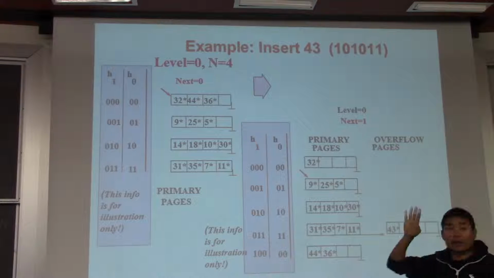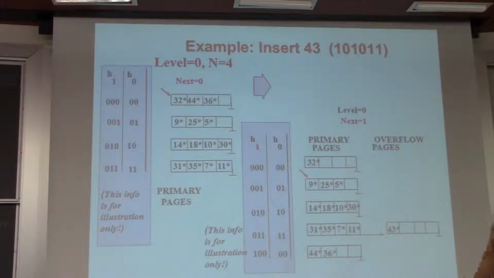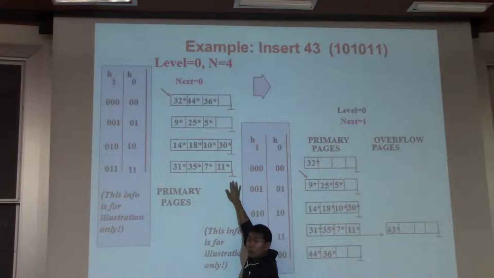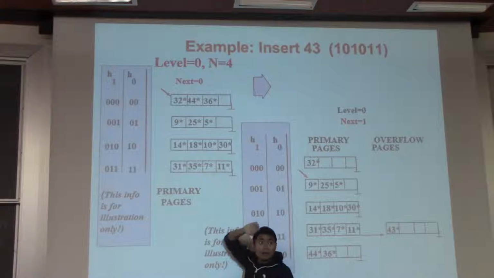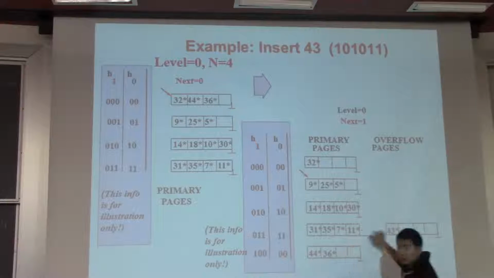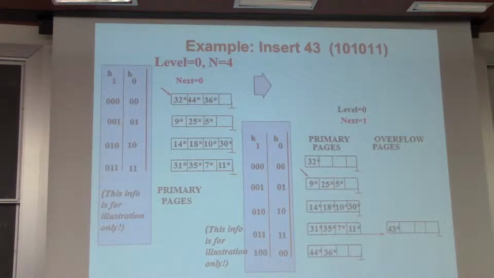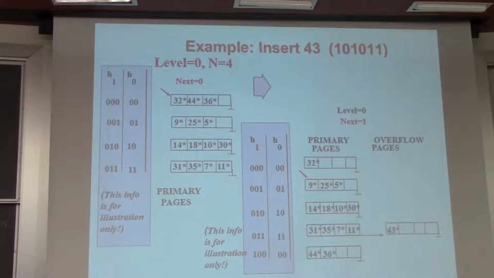Now I insert 43. Again, this is the hash value of your search key being inserted. So the hash value of this search key equals 43, which translates to that binary number on top. Since you are in the current level, meaning that you will check the last 2 bits, 43 goes where? 43 goes to the last bucket. That's 1, 1. You follow me? And that results in an overflow like this. But in linear hashing, whenever you have an overflow, what do you do? You split the next bucket.